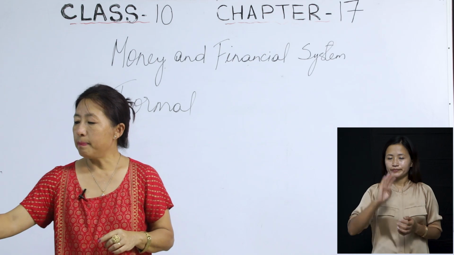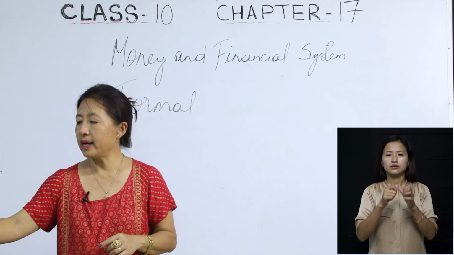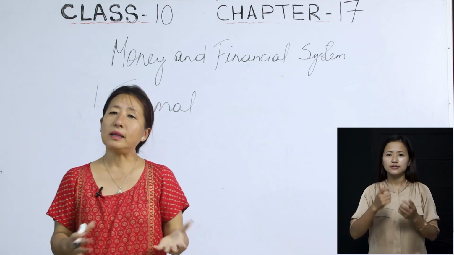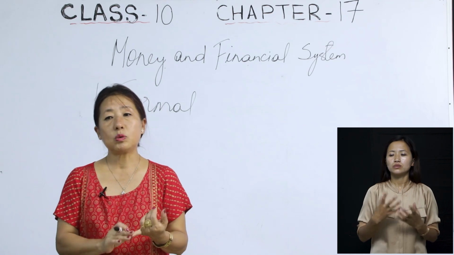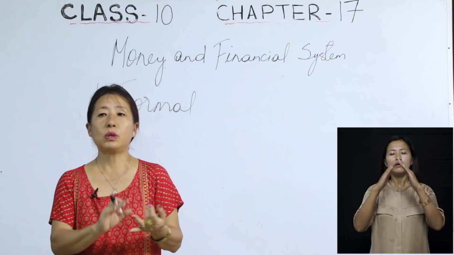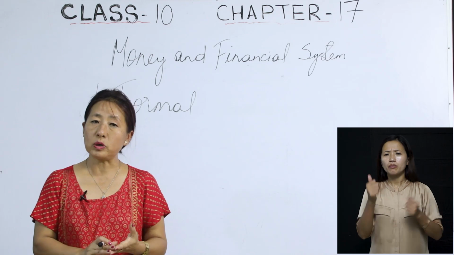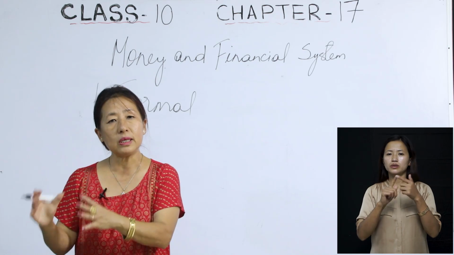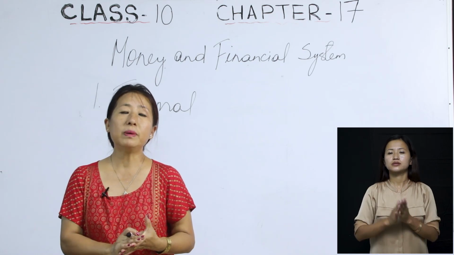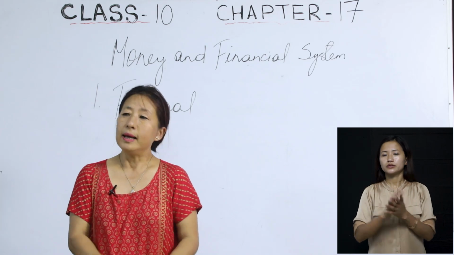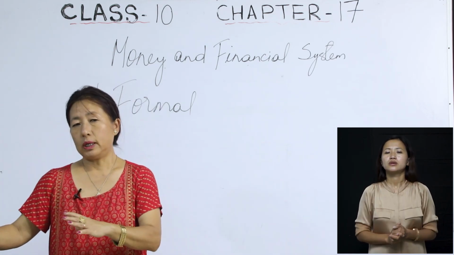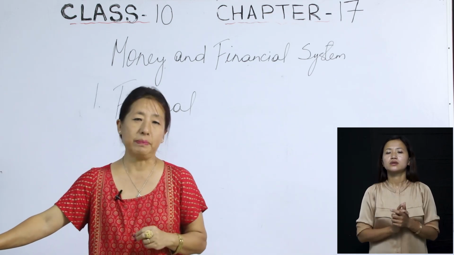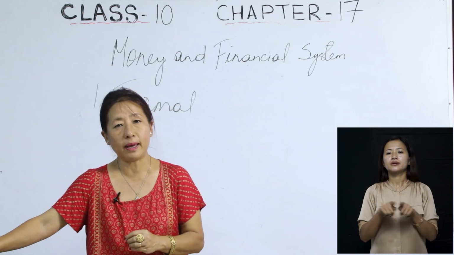Then the fourth one is many people can borrow cheaply for a variety of different needs. We can borrow for any needs, whether you want to build a house, you can borrow money. If you want to buy a car, that is also possible. Or an education loan, all these are possible. So all these are advantages of the formal financial institution. Coming in short, you can say the formal financial institution is cheap and affordable. Got it? In short, it is cheap and affordable.